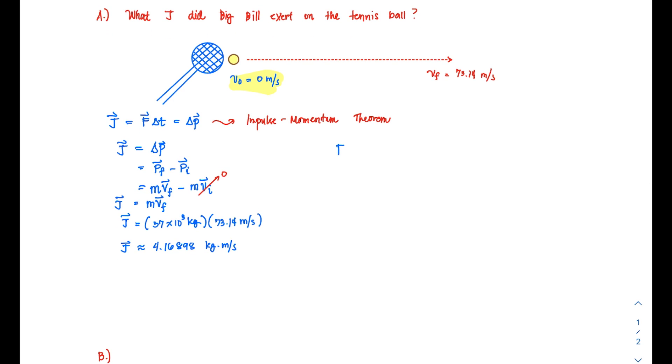To find the force, we use the same impulse-momentum equation: impulse equals net force times delta t, which equals the change in momentum. Rearranging, net force equals impulse J divided by delta t. Dividing both sides by delta t, delta t cancels on the right-hand side, giving us F net equals J over delta t.